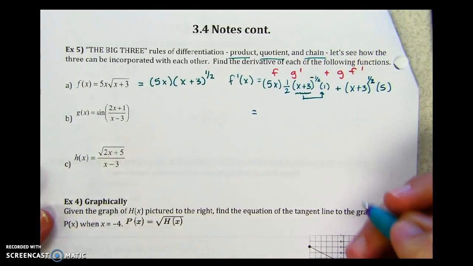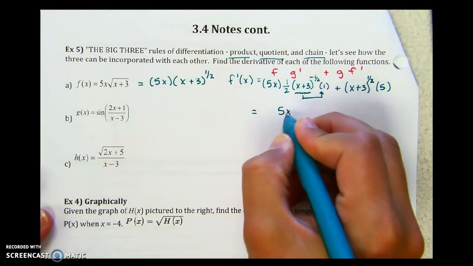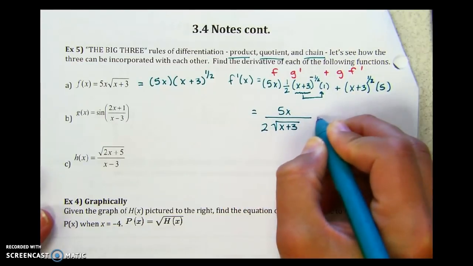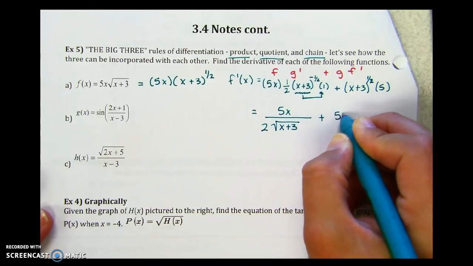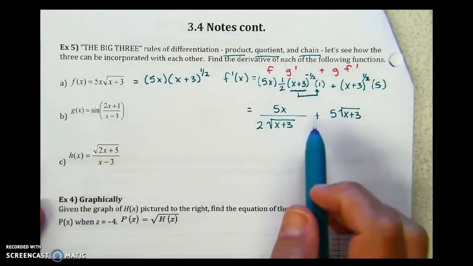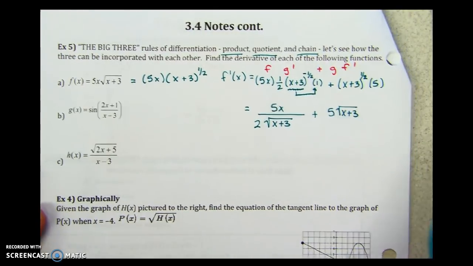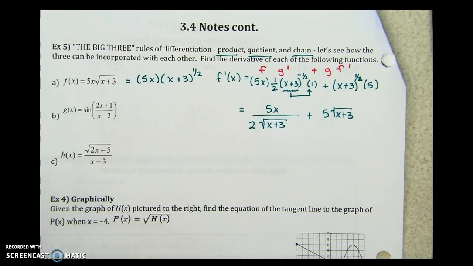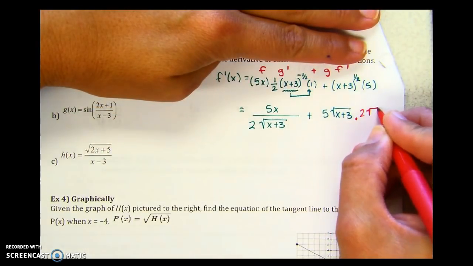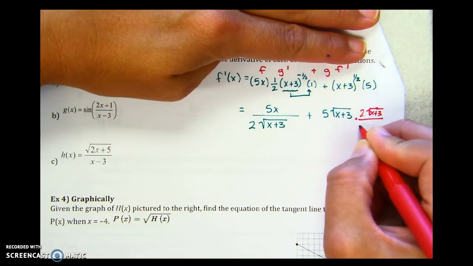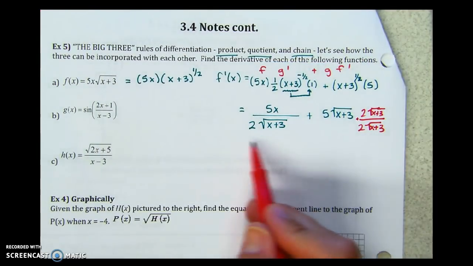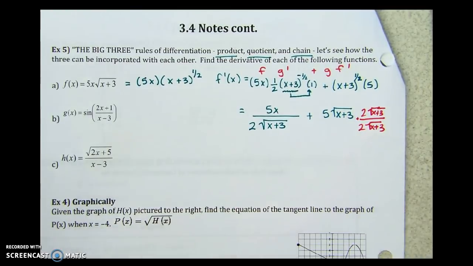Let's see. What should we do here? I see a 5x in the numerator, all over 2 times the square root of x plus 3, plus 5 times the square root of x plus 3, like that. And I see a plus sign, so in mathy math, we're supposed to get a common denominator. Not sure if I'm going to have time to finish all of these, but I think this is a good start. So how do I know the common denominator? I see this denominator. Just look at the other denominator, and that's what we need it to look like.